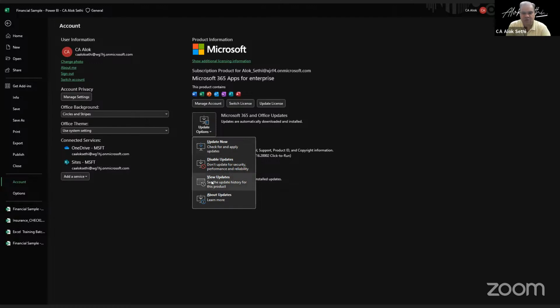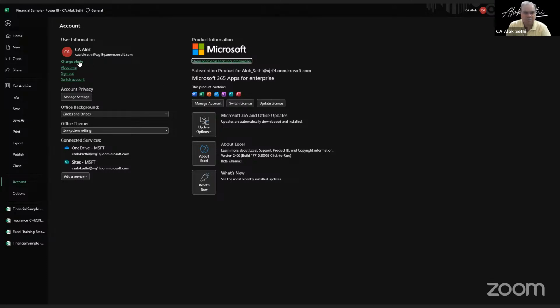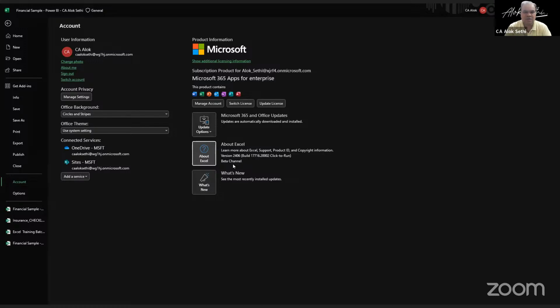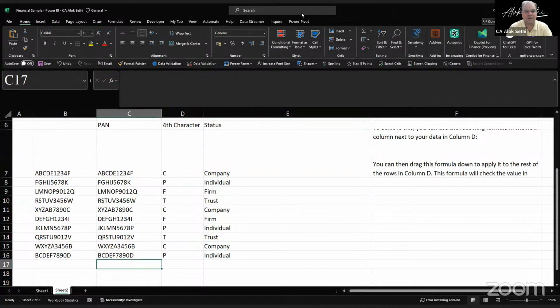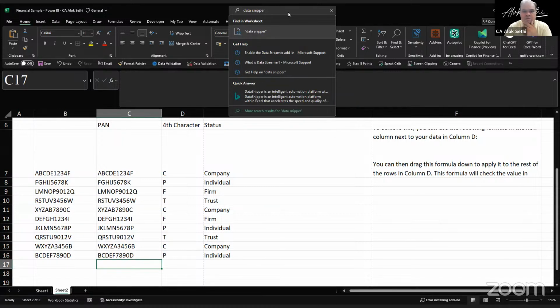And one more thing you can do if you are using 365, यहाँ पर होता है switch license। नहीं, ये वाला नहीं। There is some beta thing that is there, but that is not the case। यहाँ पर आपको देखिए, अबाउट एक्सेल में, it is showing for me Beta Channel। ठीक है, that I have taken from Microsoft Beta Channel। तो यहाँ पर कुछ चीजें मुझे एक्स्ट्रा मिलती हैं जो कि नॉर्मल यूजर्स को नहीं मिलती हैं, है ना? So maybe one reason might be there, but not very sure.